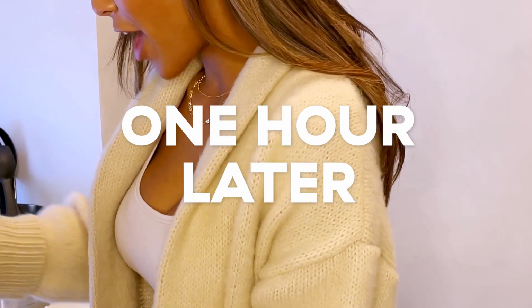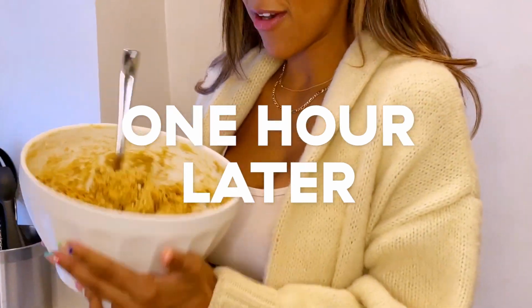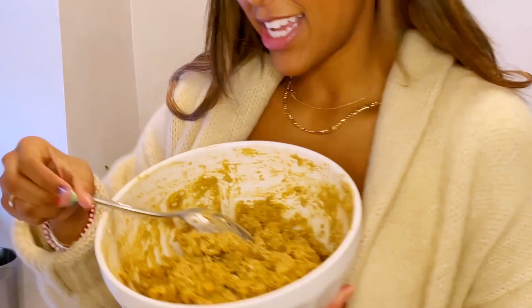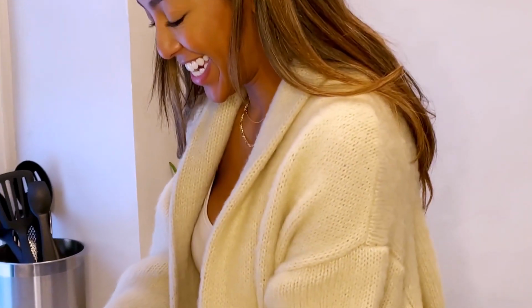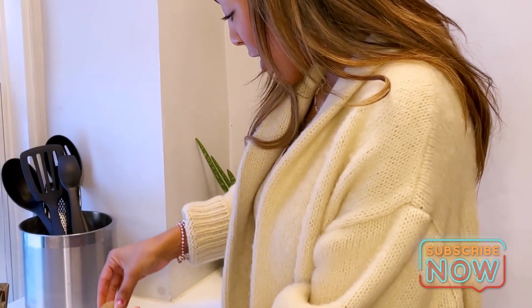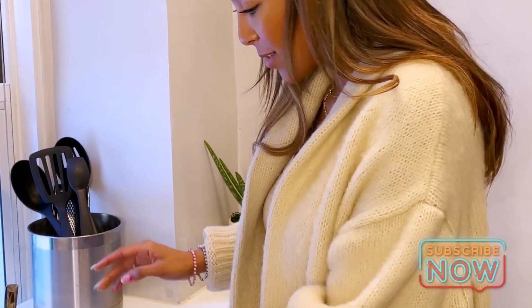So now that your batter has been in the fridge for an hour, you can see it's much more firm than before. And it is ready to go. I'm so excited. Okay, so this is about the proper size of your cookie. You can go ahead and place it on your cookie sheet.